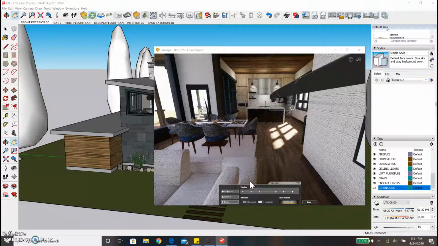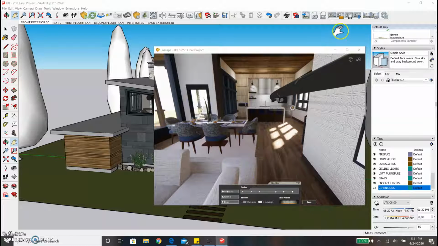All right. So there is pretty much how to create that video within Enscape of capturing the different keyframes. You could continue to go throughout the home or throughout whatever model you are planning to render and just add in those keyframes and then play with the time to make that pace seem appropriate. I'm going to render this video now.